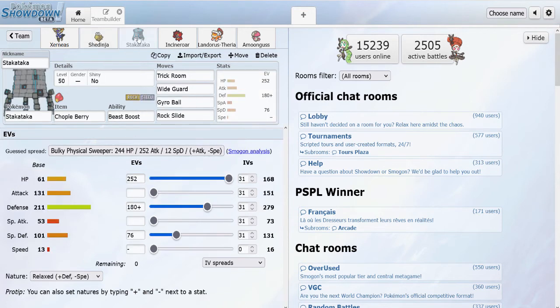And here we go. Big Daddy Stakataka, Chople Berry, helping out with that super effective Fighting-type moves. Trick Room, Wide Guard, Gyro Ball, and Rock Slide. You have to be very careful with Stakataka because remember, you do not have Protect on this. But if I did not, I probably would have had Protect on Stakataka, but we really need Wide Guard because Kyogre is actually a massive problem for this team.